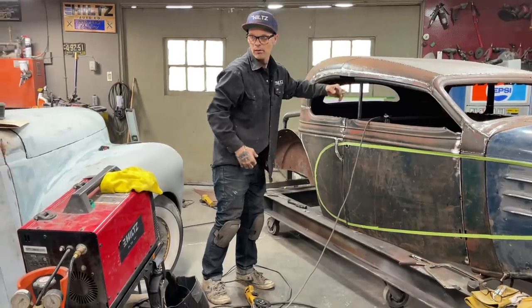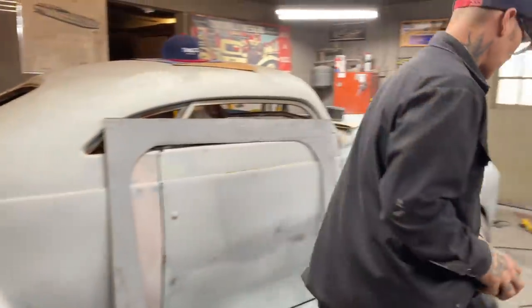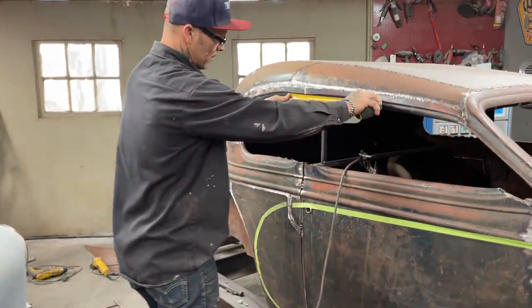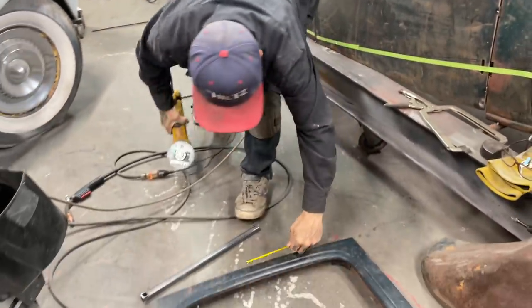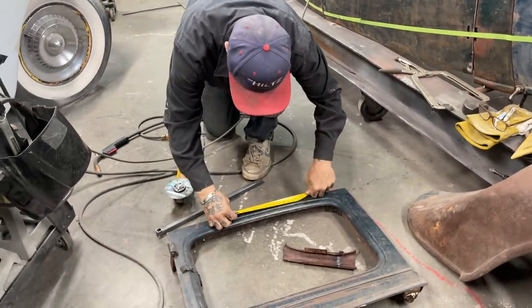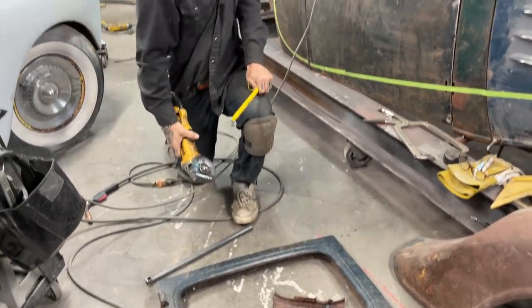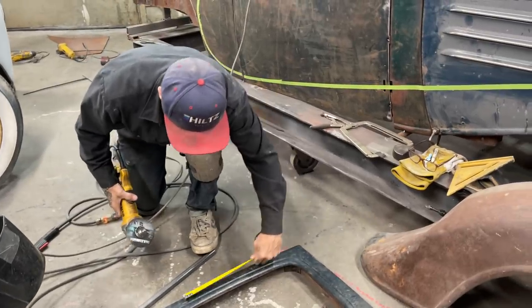I'm just going to measure it with my hand and cut it. Five and five eighths. So we'll cut it six and cut it down. And there's our round. We'll see. This has got a roundness here to it too, you can see.